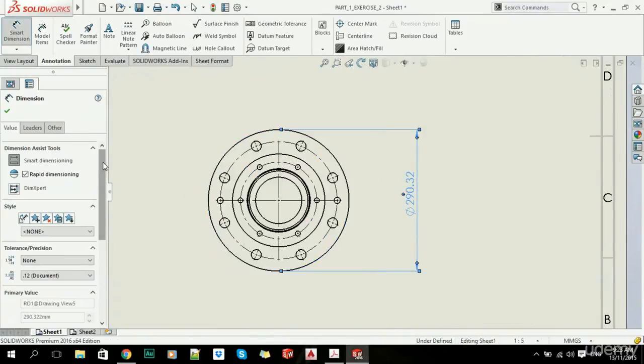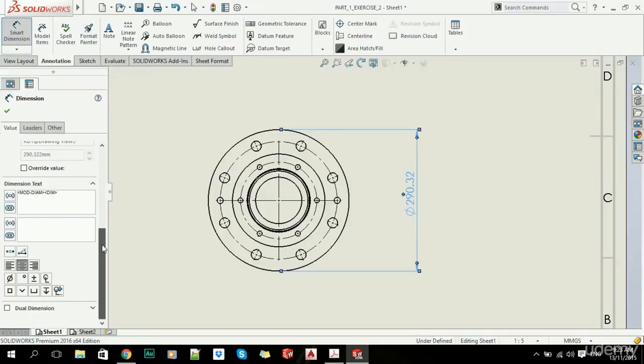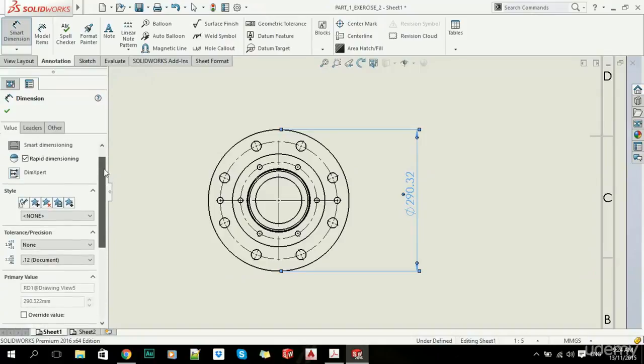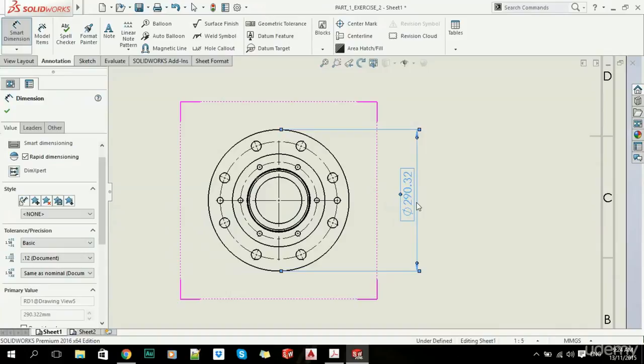Now on the left side there are several things that you can change. For example, you can change the number of numbers behind the comma, or you can add tolerance in here. So there are many types of tolerance, so we can click on basic and you see what happens.